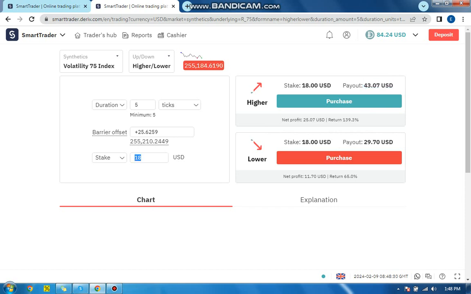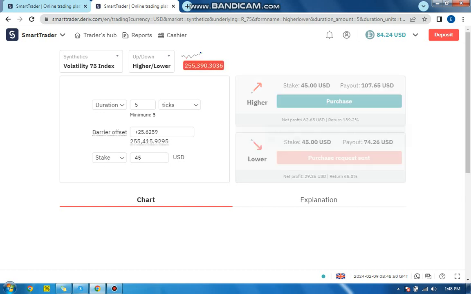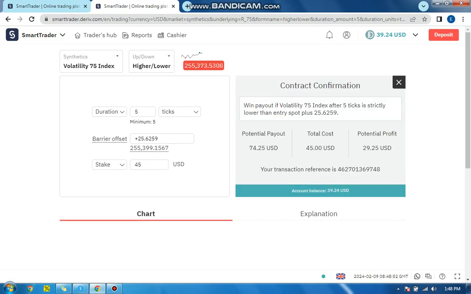So what we are going to do, we are going to take the $45 and we will have to wait for the blue, and when it breaks we will take the trade downwards. There is the blue, just broke and we are going to take the trade.